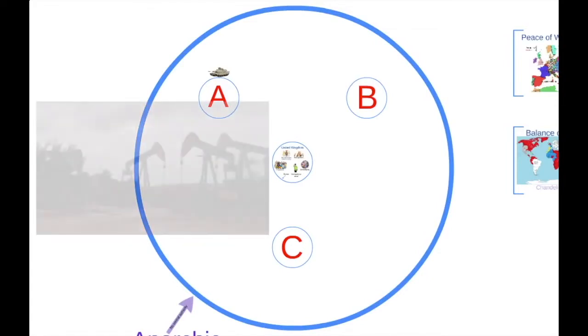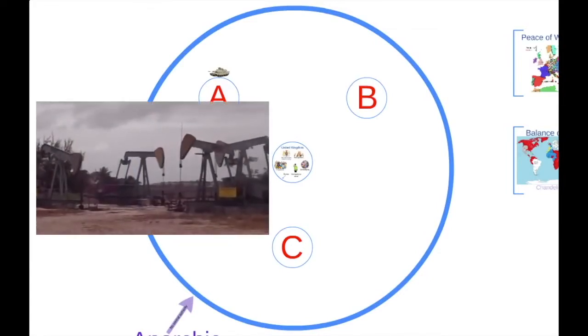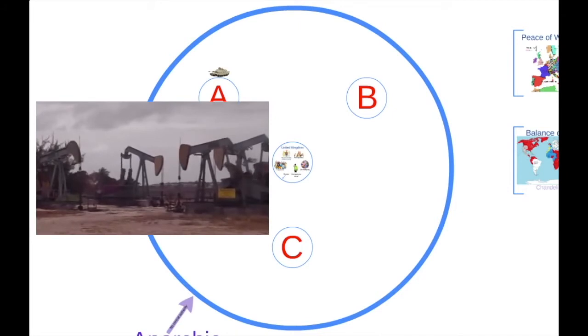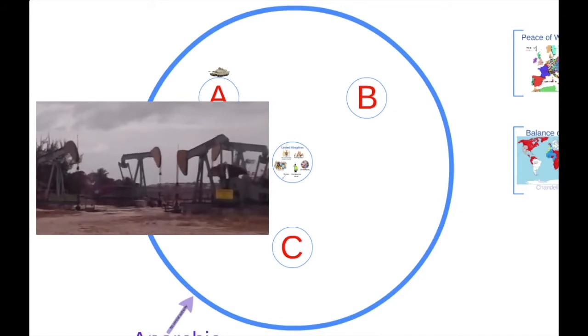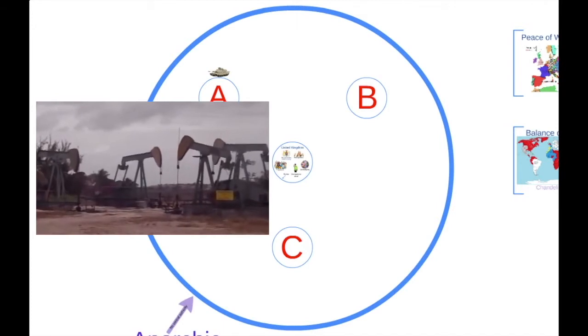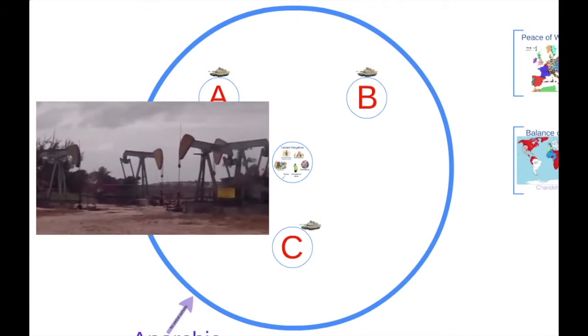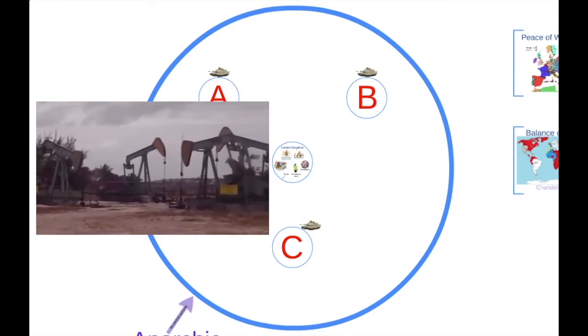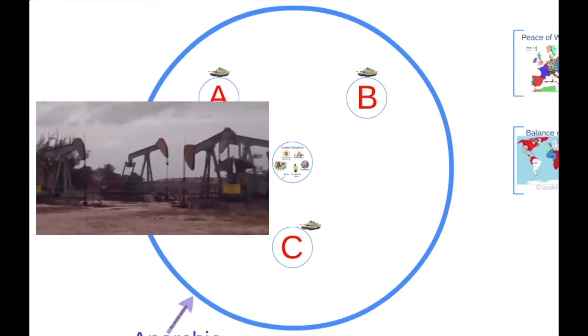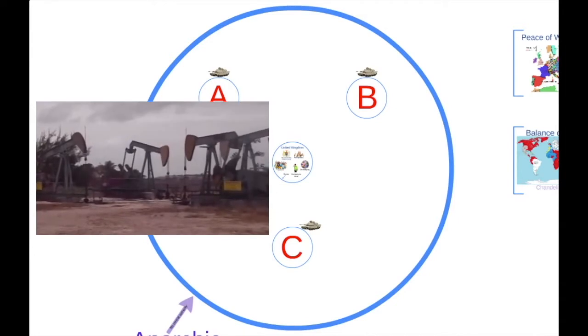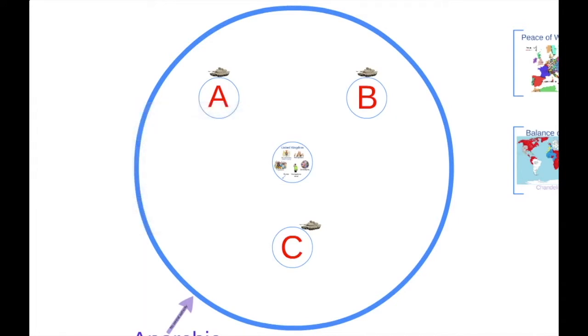State A has innocently armed itself because it has found a new resource that it wants to protect. State B and C are suspicious of State A's actions and therefore arm themselves in order to protect themselves. State A sees this and feels that it needs to increase its defences and arms itself further, leading to State B and State C doing the same.